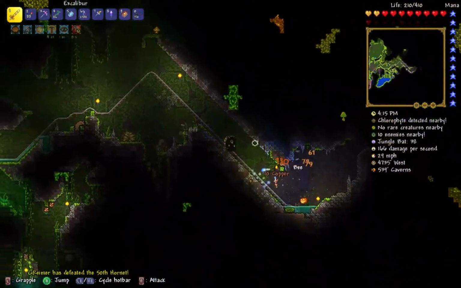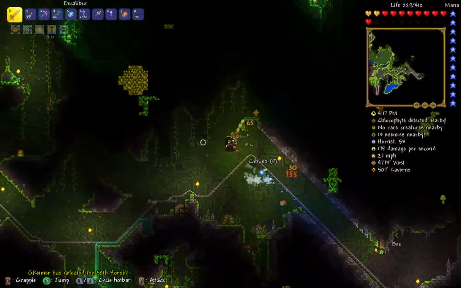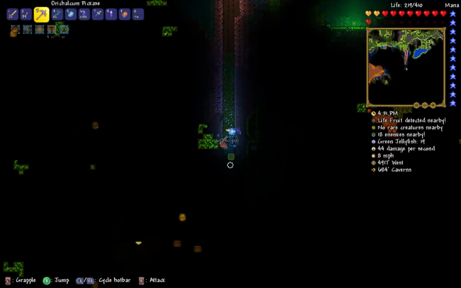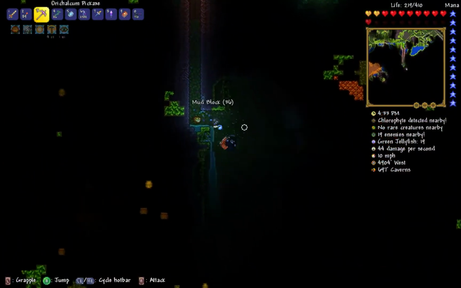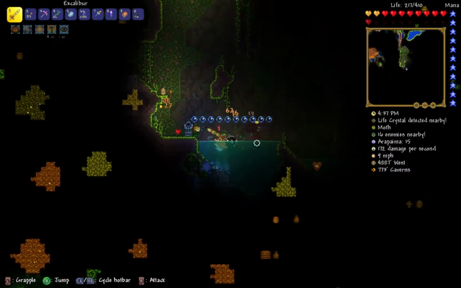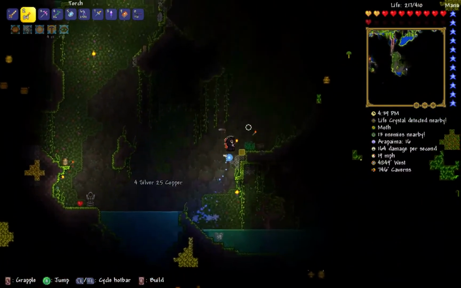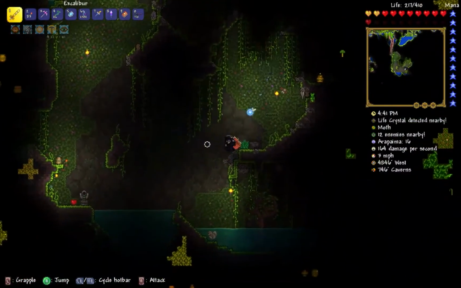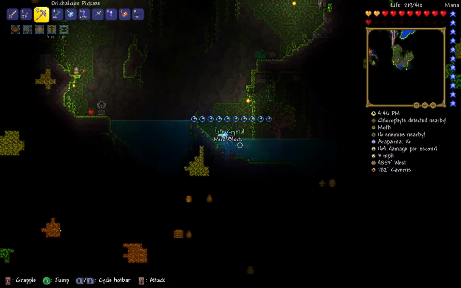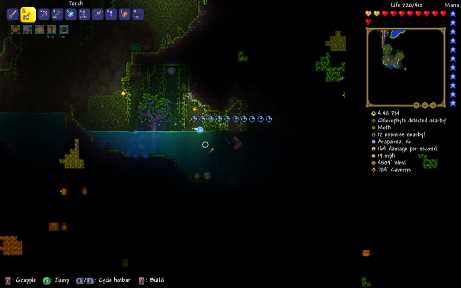I think I'm starting to get out of the jungle here, so I gotta come back. Let's just burrow down and see if I can find a new unexplored area. Like right here. Oh, there's a life fruit. I just landed on one. There's a moth nearby. There's a life crystal right there. So the moth is a bit of a rare enemy, and you can get moth dust or whatever it is off of that.